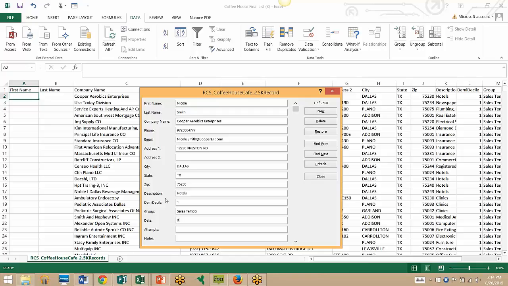So I'm going to put in the date of 08/26/15. I'm going to hit my tab button. Then I'm going to say this is my first attempt, and I'm just going to put qualified. And then I'm going to hit new. Now I'm at record number 2. Well, actually, it took me all the way to the bottom, so I shouldn't have hit that. I should have gone qualified, hit enter, and now I'm at my next company, USA Today division. Let's do this again.